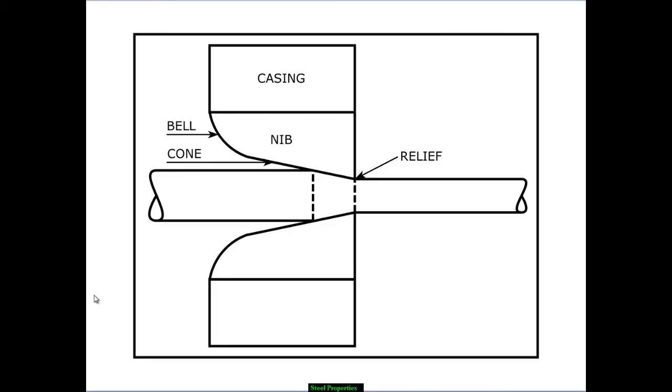Okay, one other topic related to steel properties, sort of basic steel properties. We can do something kind of like rolling, except we call it drawing. And this is a nib that's made out of extremely high strength material. This would be a piece of steel rod that is pulled through the nib. And in the process, the rod gets smaller, and it does by infinitesimal amounts, because if there's too much friction in here, you will break this portion of the rod that's pulling it through. But this drawing process reduces the size of the rod, and eventually, if you do enough drawing processes, it turns into what we call wire, meaning it has a pretty small diameter.